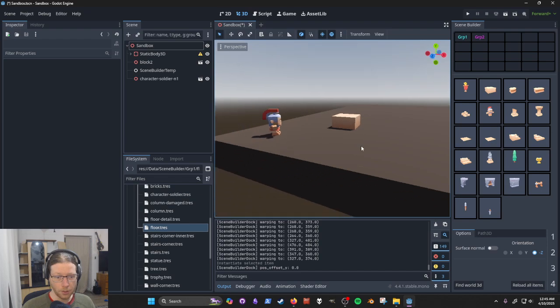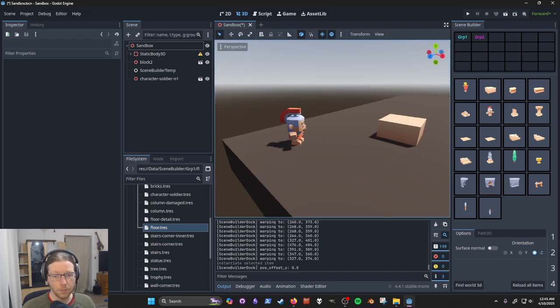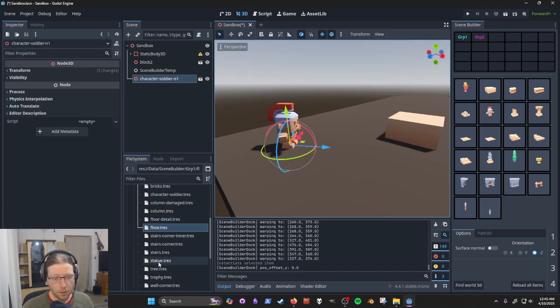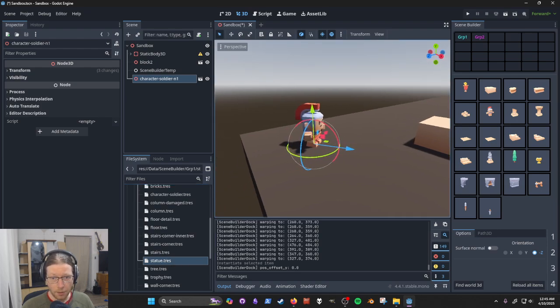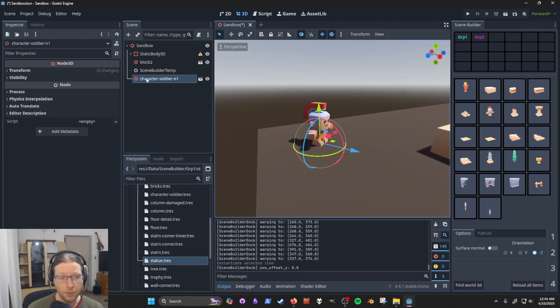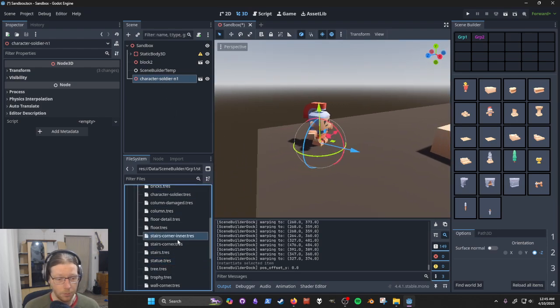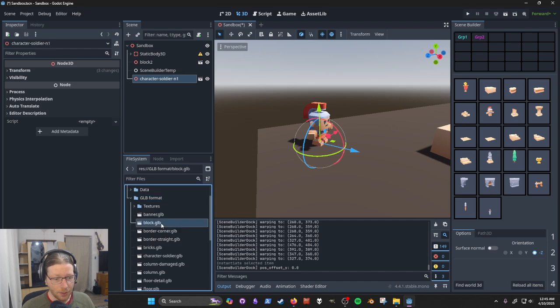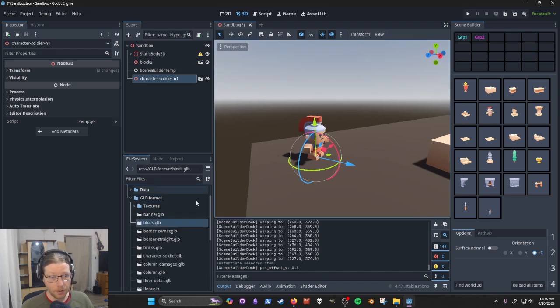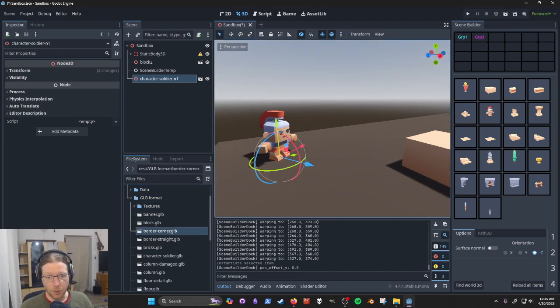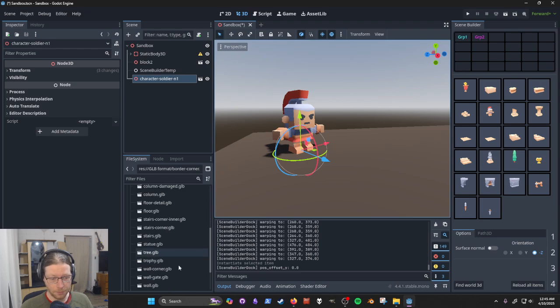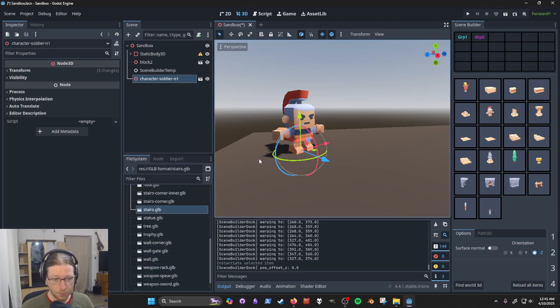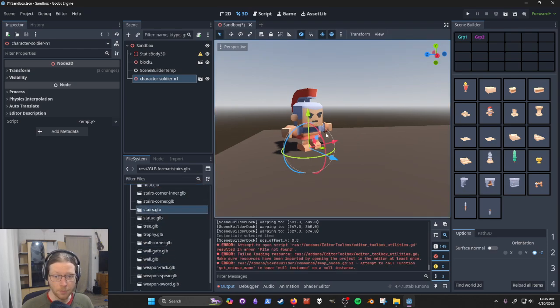So yeah, what else should I show here? One useful command is the swap command. So when you have a prefab in the scene and you have a prefab down, oh, that's not a prefab, that's a resource. And not a prefab, right? I used to use Unity, which is why I still call it that. But let's say we want to replace this little guy with a stairs. So I can press Alt S and I'll get an error.